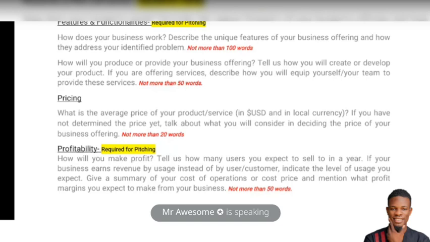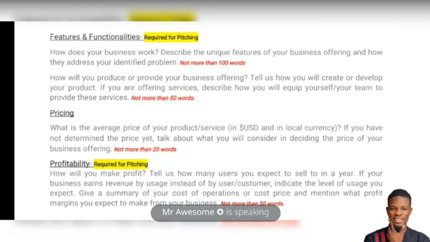So you can just say beverages, hyphen, and you put the average price for your beverages. Then for this one, you put the average price for this. But if you have few products to offer, maybe just like 5, and those are just your products, you can just go ahead and list each of them and put their prices in US dollars.